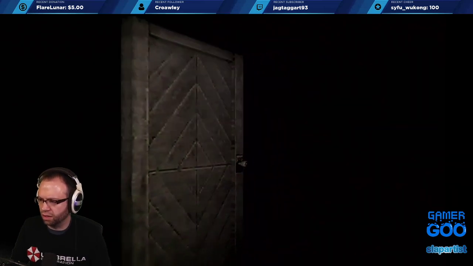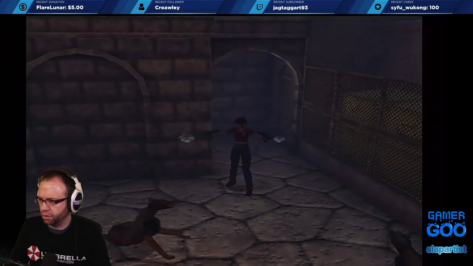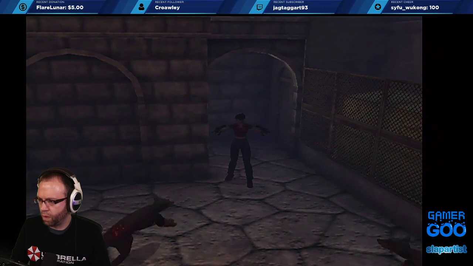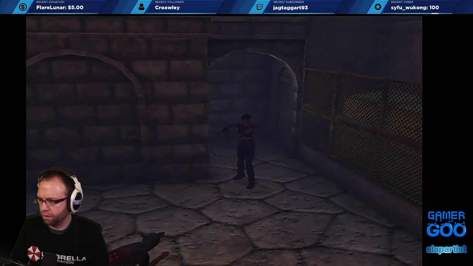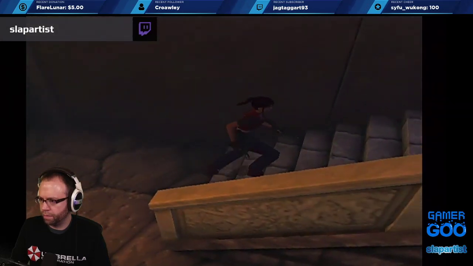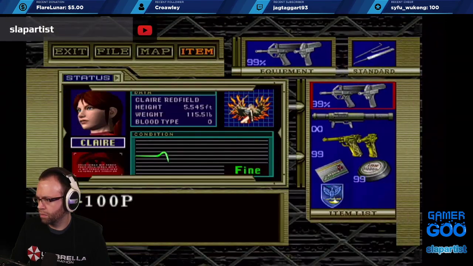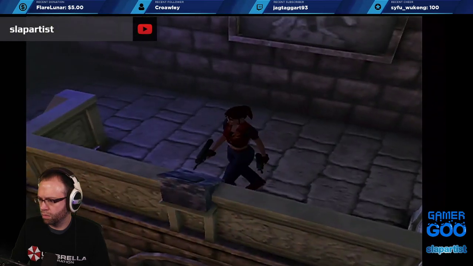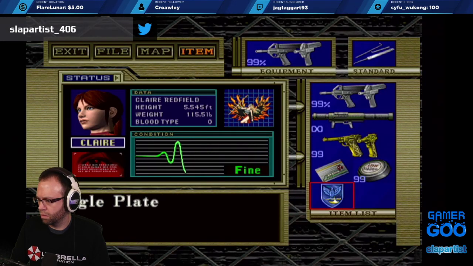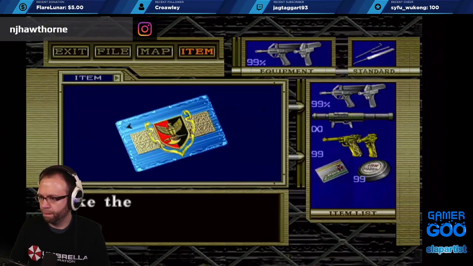I guess we're going back through this way. I guess they locked it on us. Yep, here we go. Oh, shit. Doggies! Hey, the Indigo card. We need that.